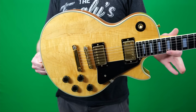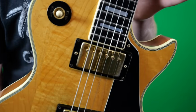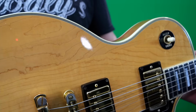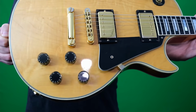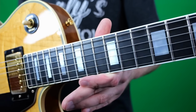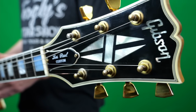Now that we know all about this beautiful, natural Les Paul Custom from 1977, what are my final thoughts on this? If you're looking for those nice, vintage, warm, round tones that the T-tops deliver, you're going to enjoy these guitars. Even if you don't like those, you can always swap out the pickups, although I would definitely suggest at least keeping the original pickups with you, because they hold some substantial value. Now, they're not crazy like original PAFs or anything. Generally, a set will run you somewhere between $400 and $1,000, just depending on what kind you actually have to get.